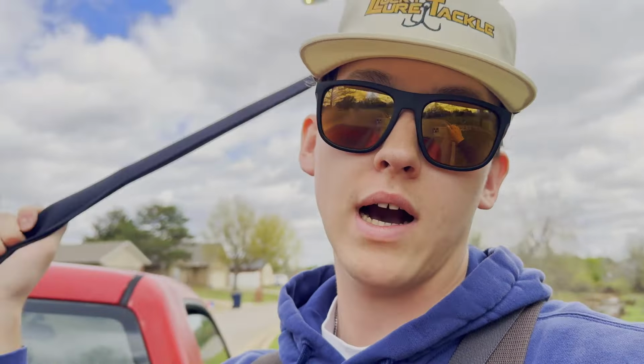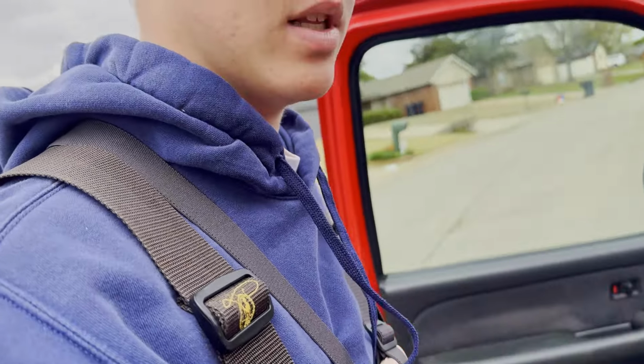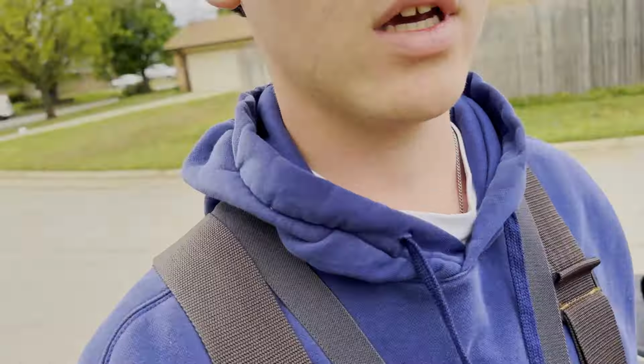Alright guys, we just made it out to the creek, and what I'm actually going to do is put my swim bait rod in my truck while I wade through the creek, because I don't want to have to be carrying it around. And I think we're going to do a lot more creek fishing than pond fishing, hopefully, if we can catch them. But that being said, we're going to slide the swim bait rod in the truck in 1 second actually. I'm going to get all my stuff out first, and then we're going to head down into the creek.